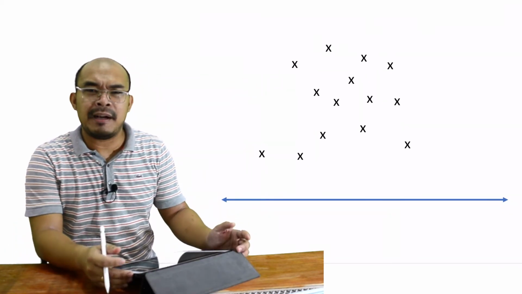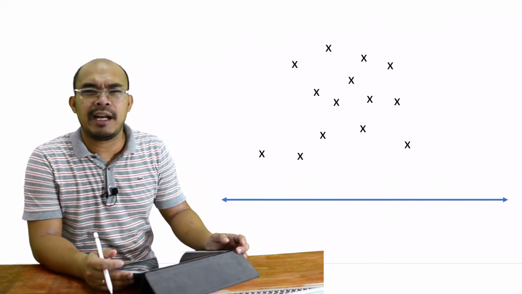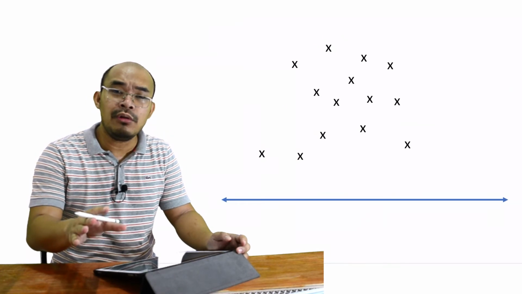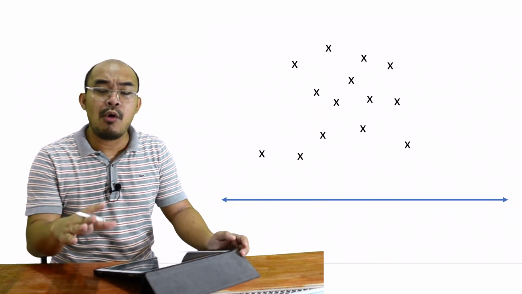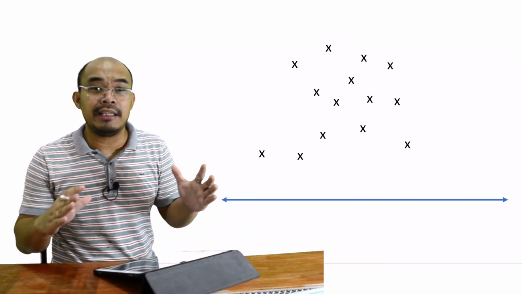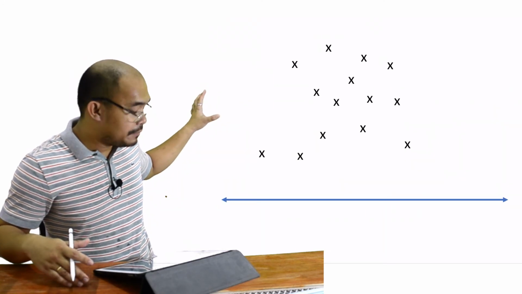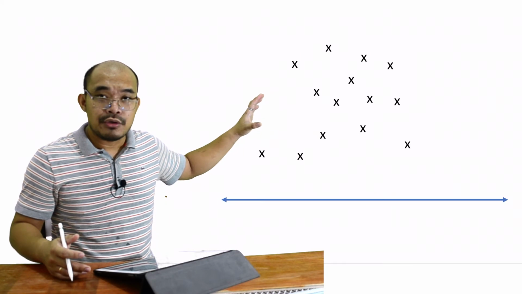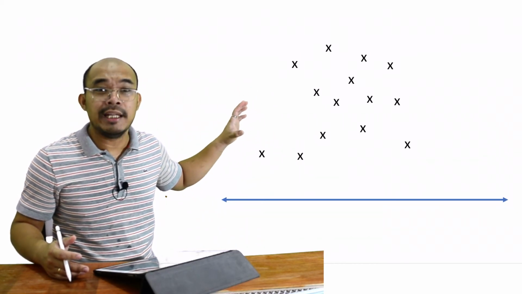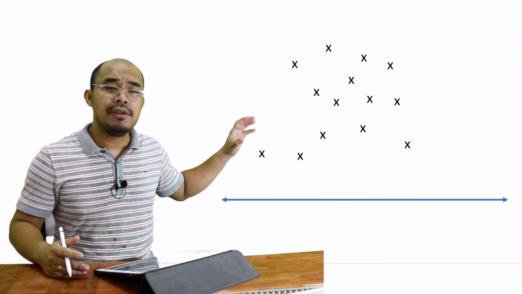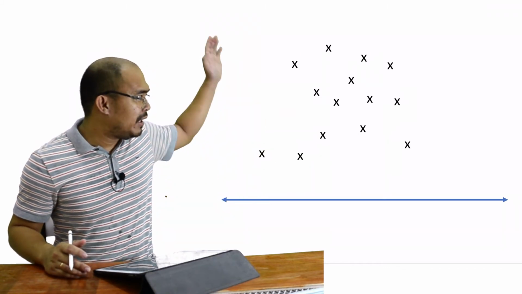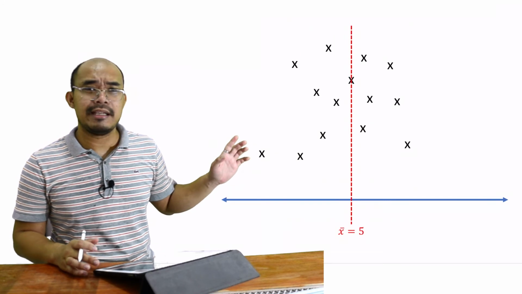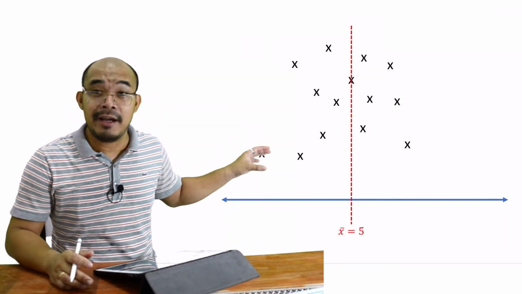So, one of the problems with, or limitations of, the range and interquartile range is that they do not look at the distribution of our data or the concentration of our data. Okay? So, for example, in this particular case here, the concentration of our data is around here. Okay? So, that is what our standard deviation looks at or captures. For example, let us get the mean first. What is the average of our data? So, in this particular case here, hypothetically, our mean is 5.